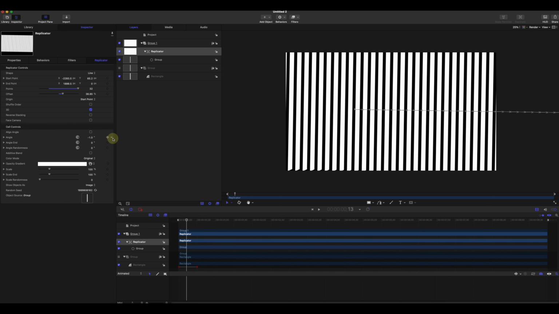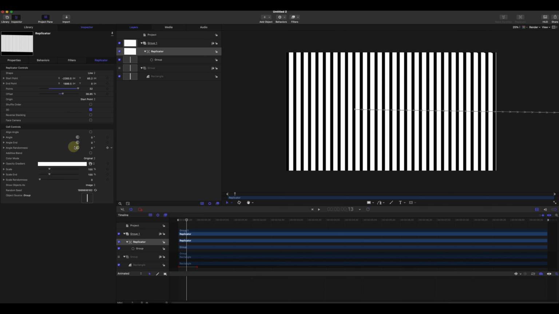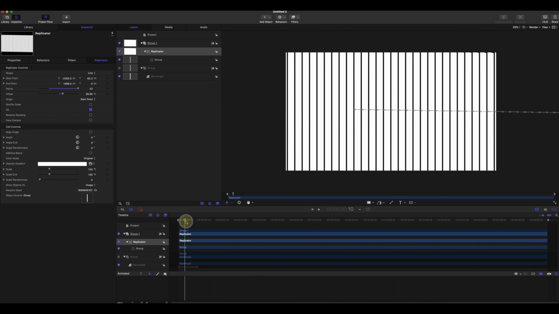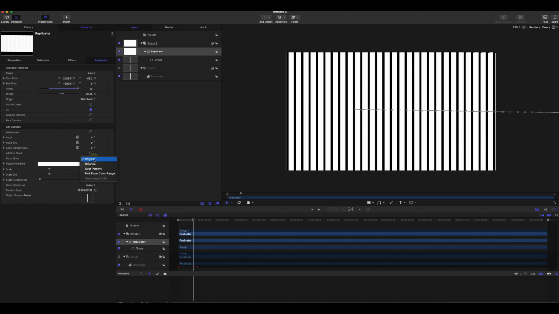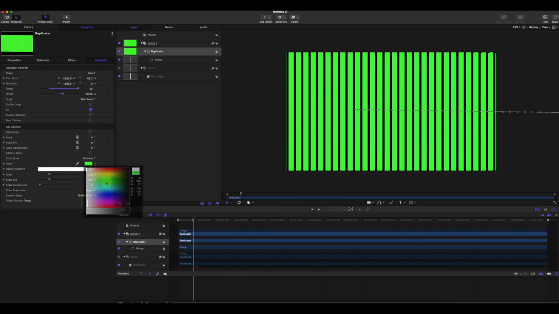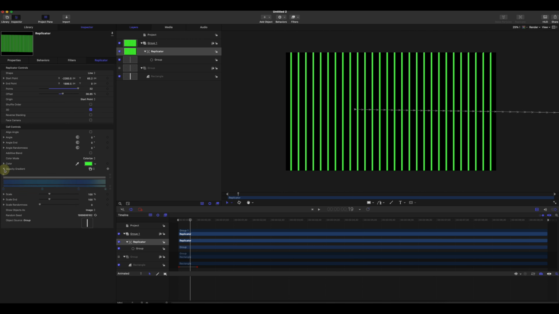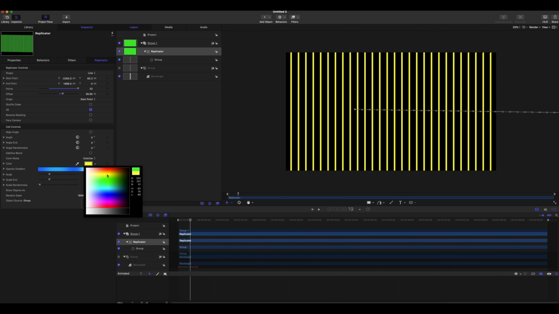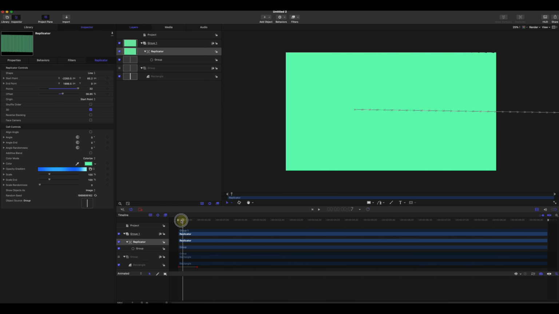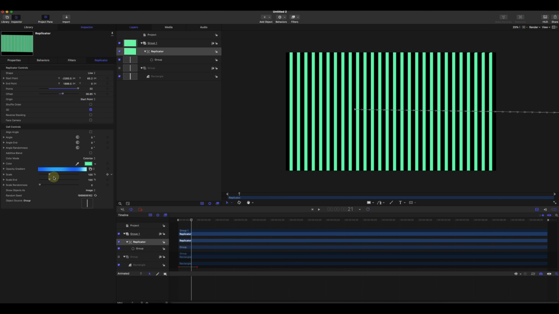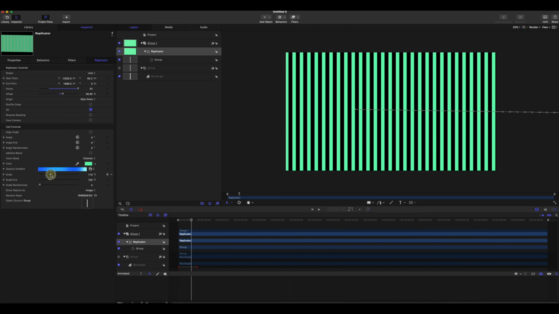I just want to introduce it, and you can even keyframe it. And the color mode, I don't think it's gonna work under this one. You can choose a different color, and the color mode is gonna be changed to any color that you want. Or I don't think this works for this project. No, it's not working for this project. And I just want to go in for a different color like this one.